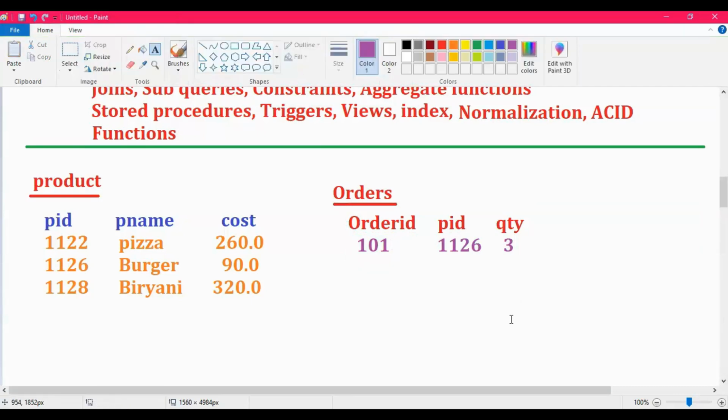Now order ID 101. What is the bill amount of 101? Online guys, tell me, what is the bill amount of 101?